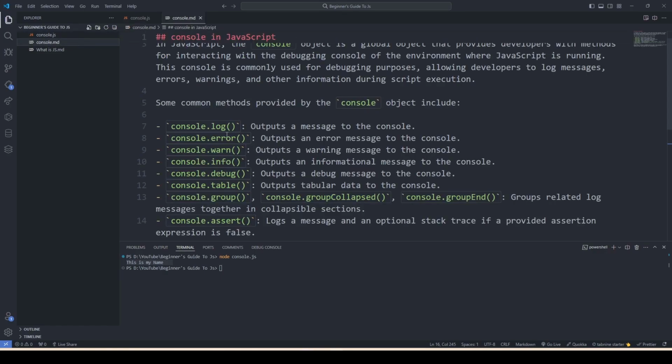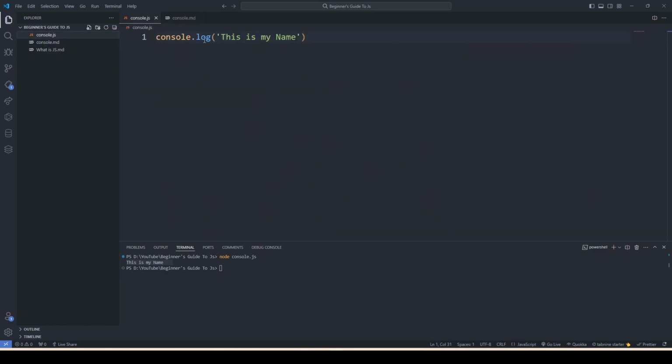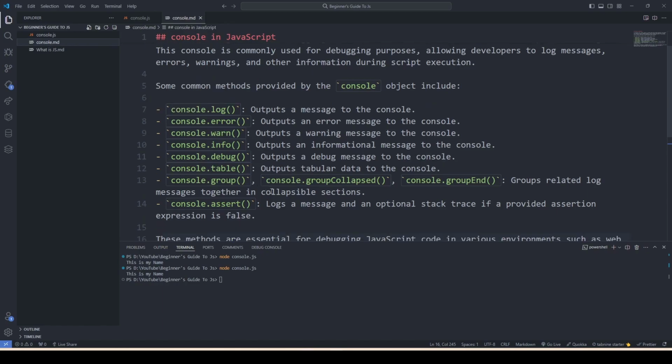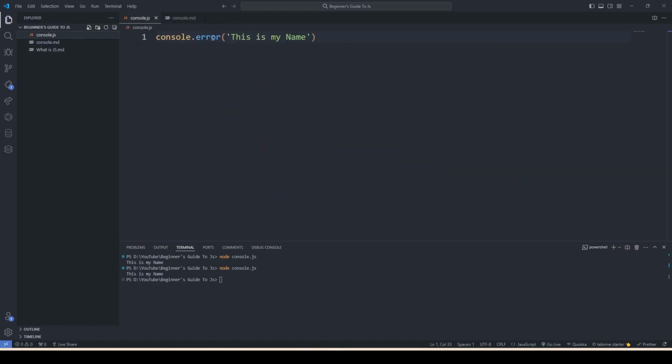Now, if I make it error, this is shown here, but in the browser, you will see it differently. Then if I write table, now you are seeing that.